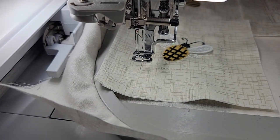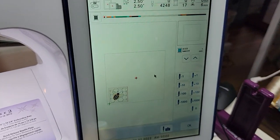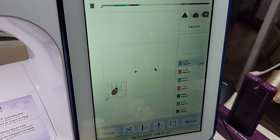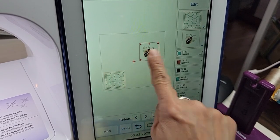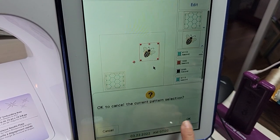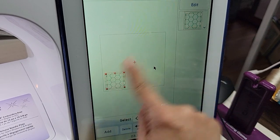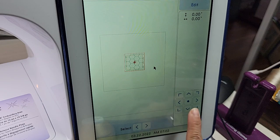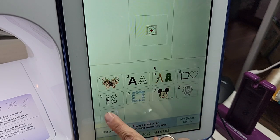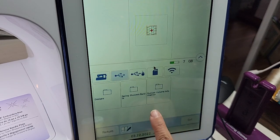All right. Let's go ahead. We're going to load the last one. So we are just going to say okay. We're going to hit return to go to the previous screen. We're going to separate that out because I want to get rid of him. So I'm going to hit delete. I am going to take this and hit move and send him back to center. Let's hit add. And now we're going to add bumblebee number 4.